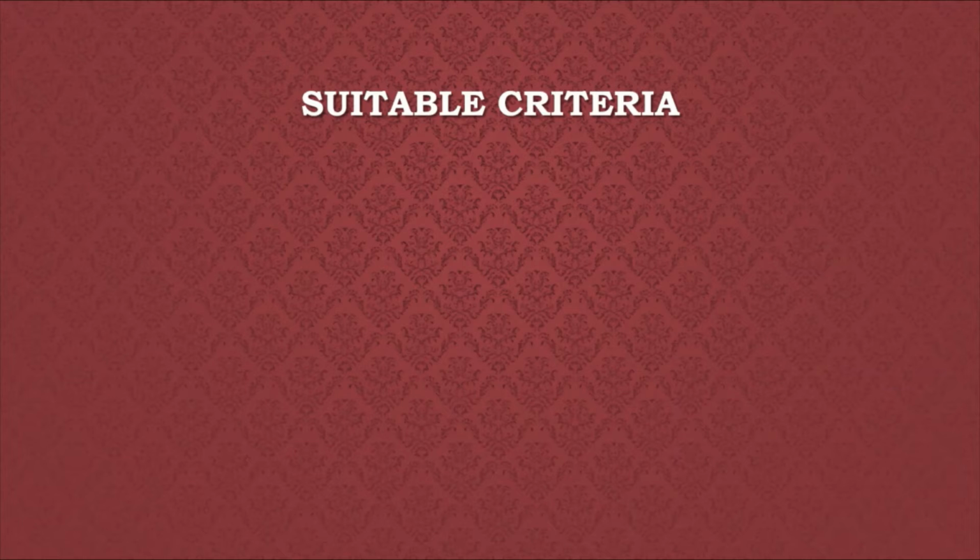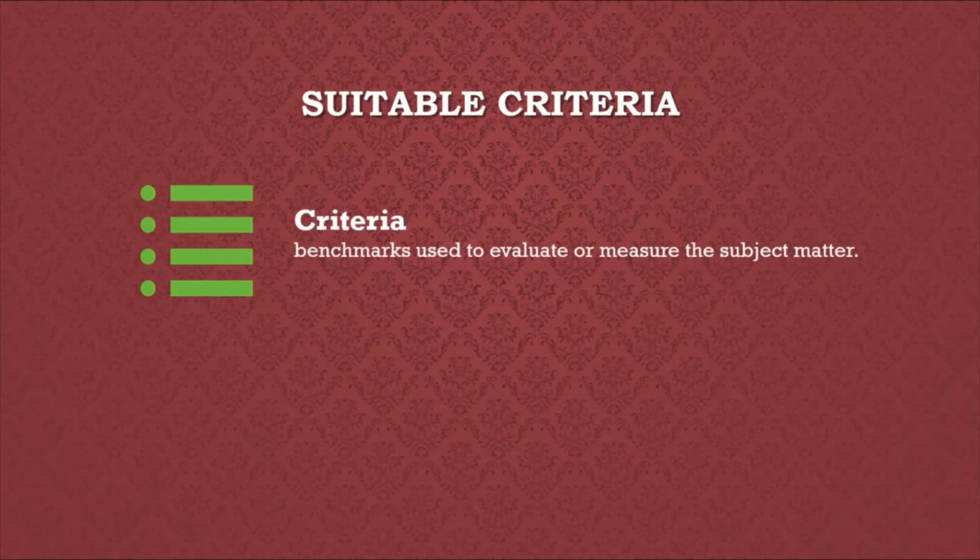Next na element naman ng assurance engagement ay suitable criteria. Ano ba yung criteria? Criteria are benchmarks used to evaluate or measure the subject matter. Criteria can be formal or less formal. Ilan sa mga example ng formal criteria ay IFRS or any accounting standard kapag nagpe-prepare ng FS, established internal control framework kapag nagre-report on internal control, and applicable law, regulation, or contract kapag nagre-report naman sa compliance. Example naman ng less formal criteria ay yung mga internally developed code of conduct or agreed level of performance.